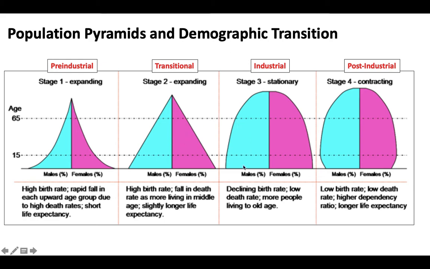As they move into the industrial phase, the birth rate starts to decline a little bit. People are living longer. You can see the top of the pyramid is wider than it was in the past. And finally, as you get into the post-industrial phase, you still see that same phenomenon where lots of people are making it to much later in life, but you also start to see a drop in the birth rate, fewer kids, as the need or the want for kids starts to drop, and you might actually see the population shrinking.